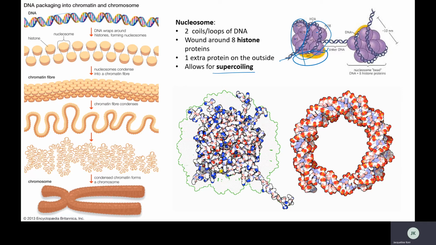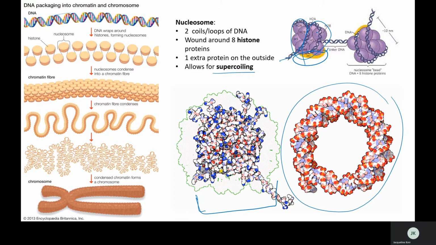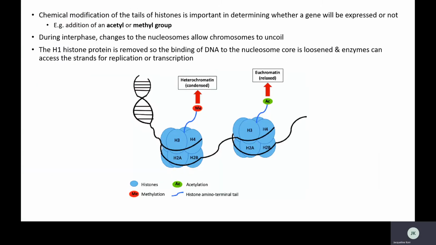If we were to look at some molecular modelling of what this is, this part here would be an image of the histone proteins together, and this little H1, and then this part would be the ring of DNA around it, or trying to look at 2 wraparounds of DNA double helix. Or we can see another kind of model here. This isn't showing the extra H1 histone, I'm sorry, from this view.